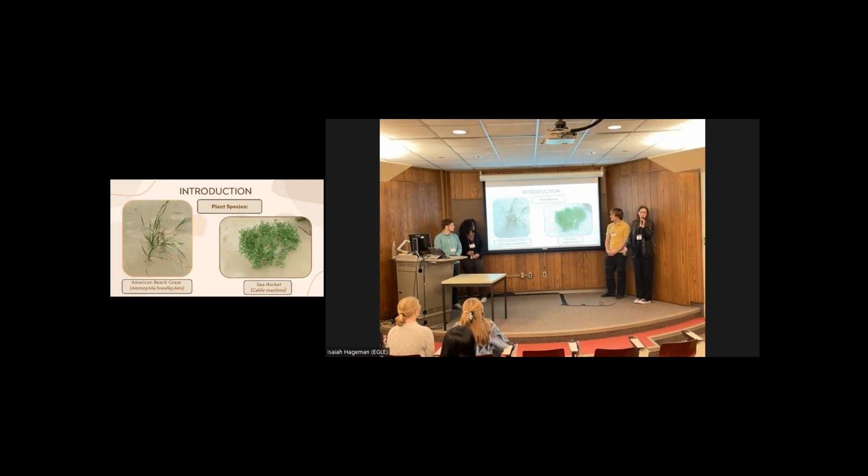Here are the two plants we studied: American beach grass, Ammophila breviligulata, and sea rocket, Cakile maritima. Both of these we chose for specific reasons. Ammophila is taller and leafier, and we chose it because it's very prevalent in all of these ecosystems. And sea rocket because it's a new introduction into the ecosystem of Hoffmaster State Park, since as lake levels fall, it's created an optimal environment for sea rocket. Those are the specific reasons we chose each of those.